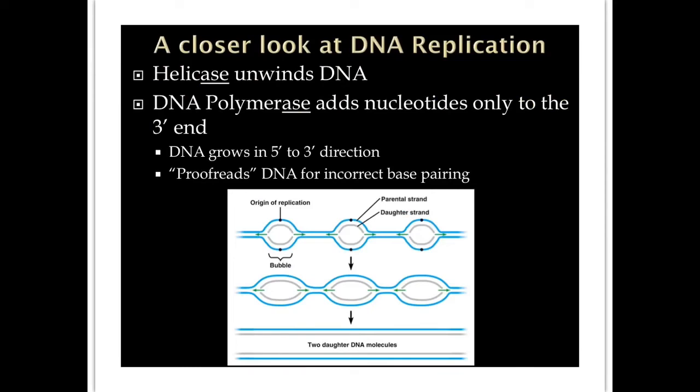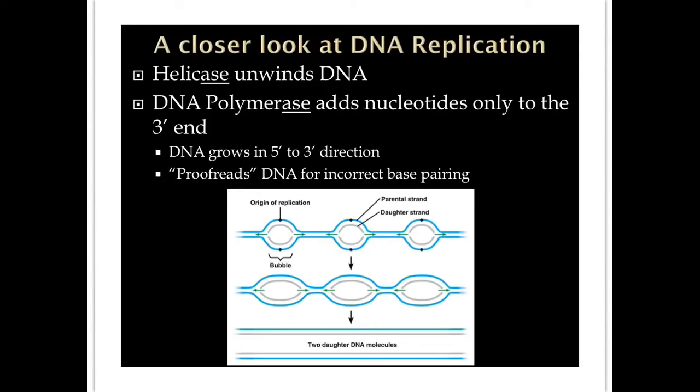We're going to take a closer look at DNA replication and actually look at some enzymes that are involved. The first enzyme is helicase. From that previous slide, you saw that the first step in DNA replication is that you're going to unwind, or unzip, separate the two strands of DNA. That is what helicase does. It's going to do this at places along the DNA called origins of replication. As the DNA is opening up, you'll see these bubbles, called replication bubbles. As helicase unwinds it more, these bubbles are going to grow in either direction.